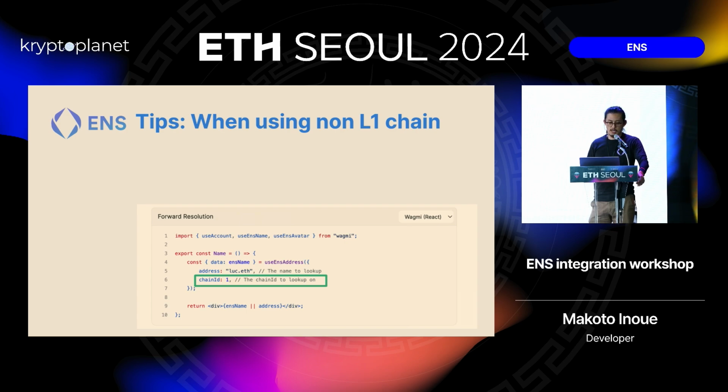So in this case, it's only when you look up the ENS address that you can actually specify chain ID 1. And there's something about your main connection, it can be somewhere else. So this is one thing you might want to take into consideration. And if you want to use my Alice, Bob, and Charlie subnames, that's for the Sepolia chain ID. Does anyone know the Sepolia chain ID? Look it up, but you would know.